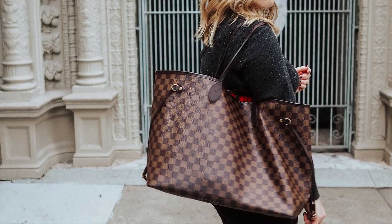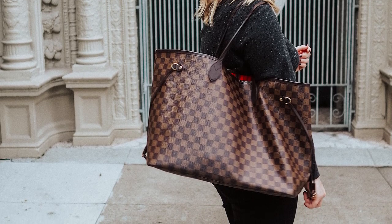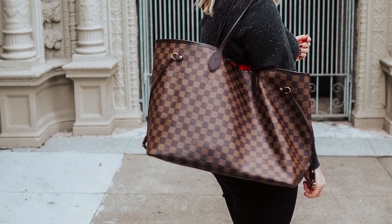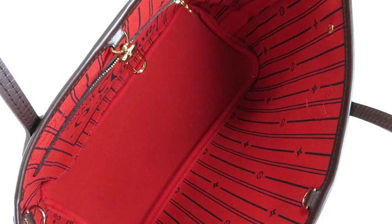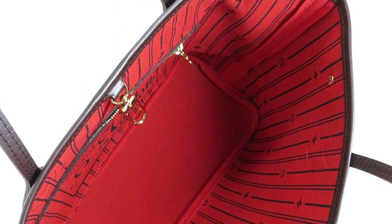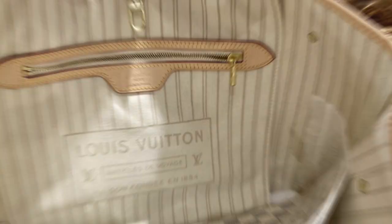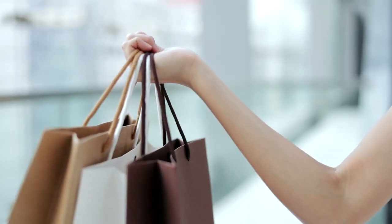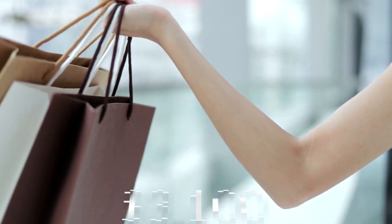This tote is ideal for gratifying your taste for high-quality things and comes in a variety of sizes. The spacious interior is available in a variety of color selections such as the classic sherry red, the always-relevant pink, and the versatile beige. This high-quality item can be purchased for anywhere from $1,960 to $3,100.